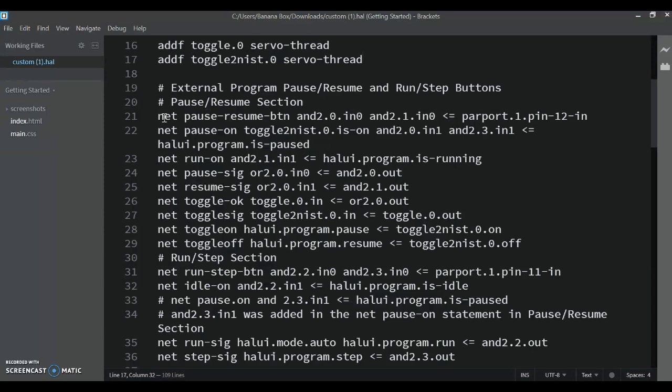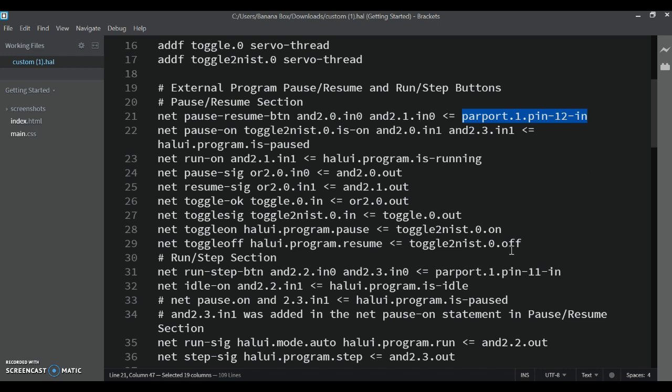So here we basically are assigning the button, and then there's some AND logic. Again, I don't really understand, I copied this code, and we're attaching it to a parallel port pin on parallel port 1, which is my second port, to pin 12 as an input. Quite important, this piece here, that it is set up as is. Obviously the pin number and port number will vary.